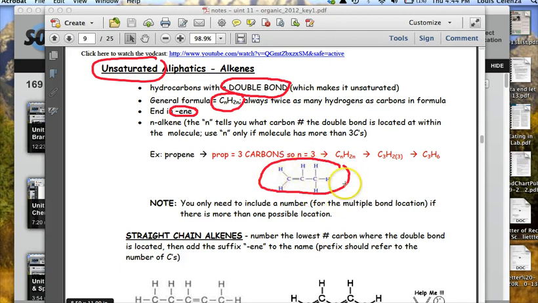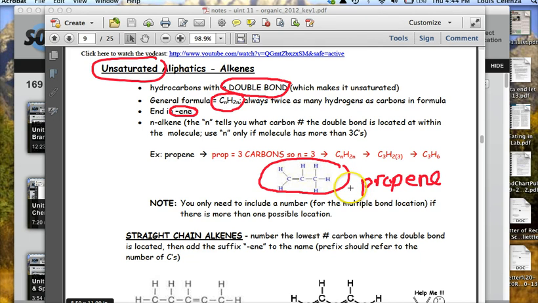If I gave you this structural formula and you had to name it, the first thing you're going to notice is it has a double bond, so you know it's an alkene, so right away you know it's -ene. We can all see it's a straight chain. Then all you do is count the number of carbons. It's 1, 2, 3, and you use the same prefixes that you use for the alkanes. This would be propene, and that's pretty much it. And this would be n-propene because it's just the normal straight chain alkene called propene.